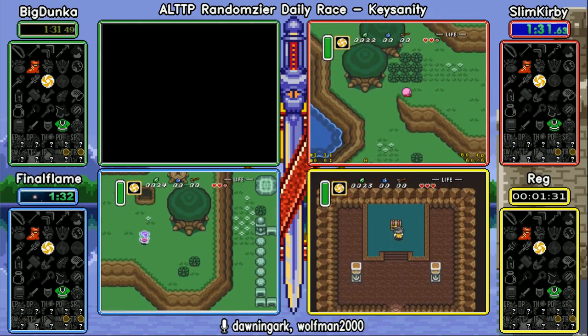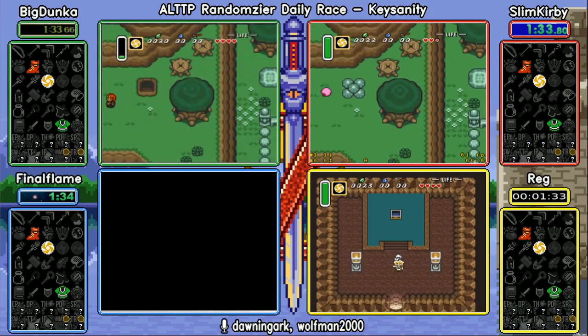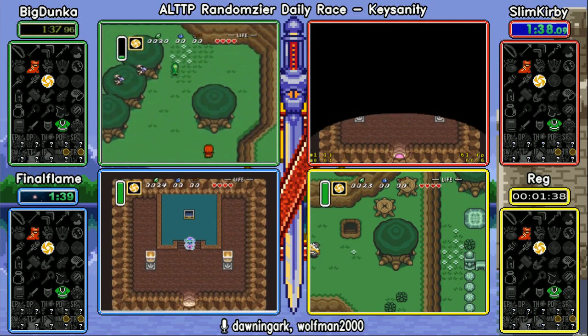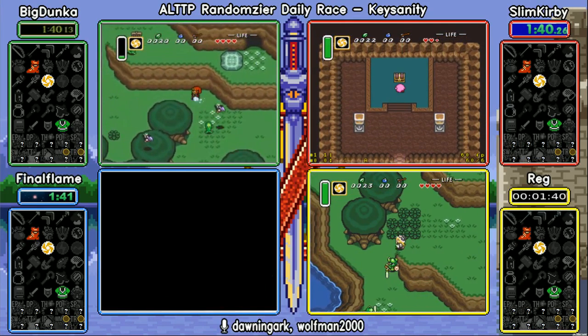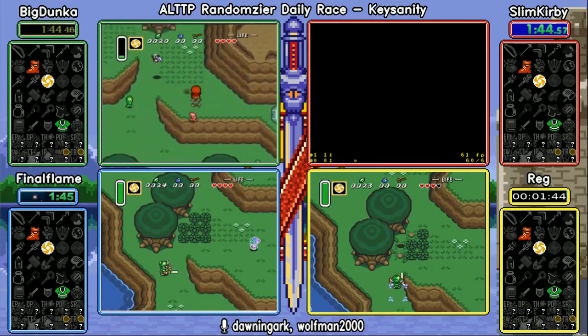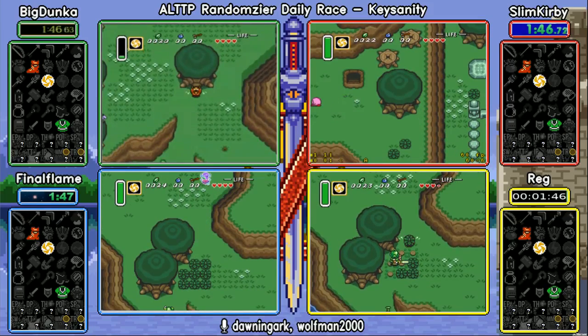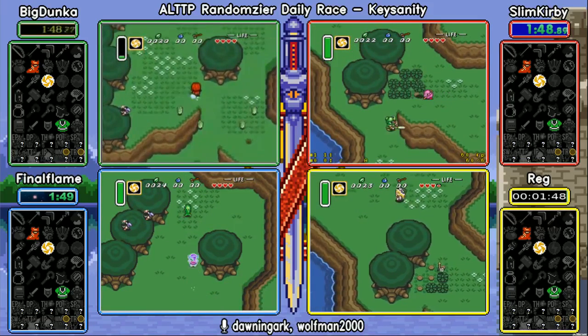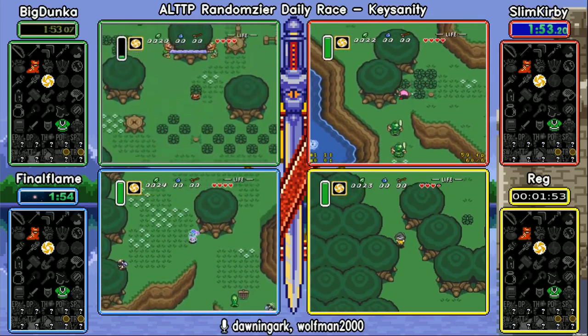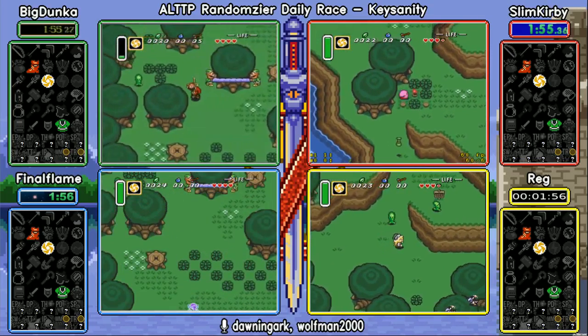Everybody has save quit out to the Sanctuary checkpoint, and most of them, actually all of them, have checked the Bonk Rock Cave. Those boots get put to use immediately. And extra health does not hurt at this point. No, absolutely not. Most of these Keysanity runs go long. They're going to be going through quite a few dungeons. So we'll definitely want that health.